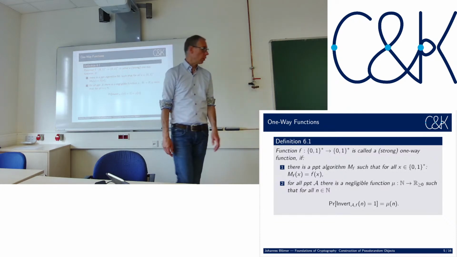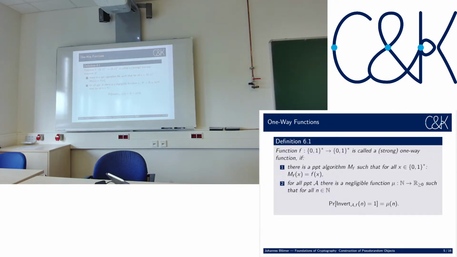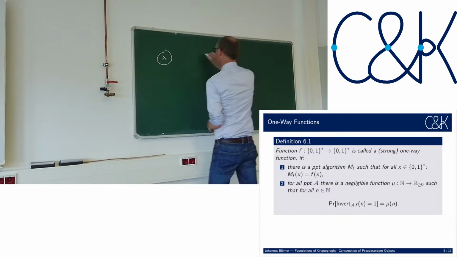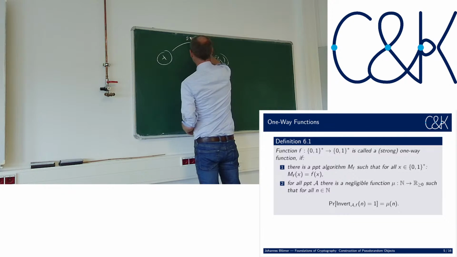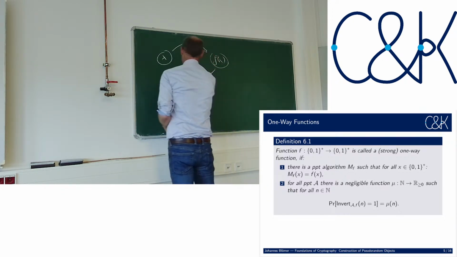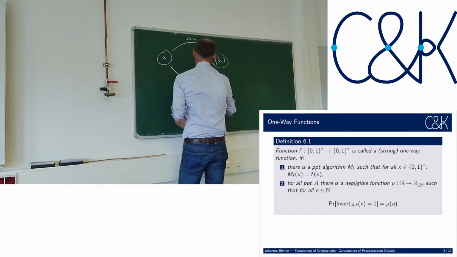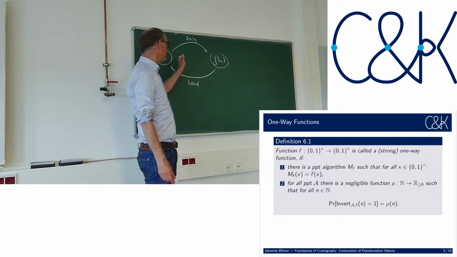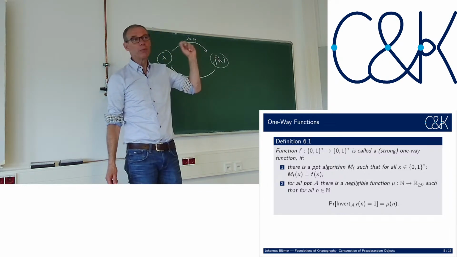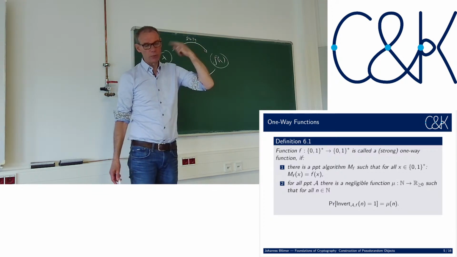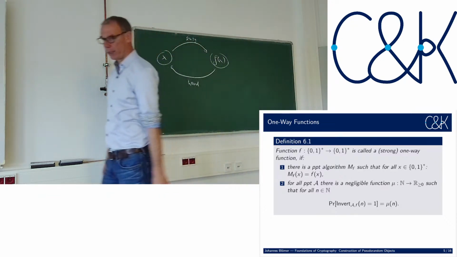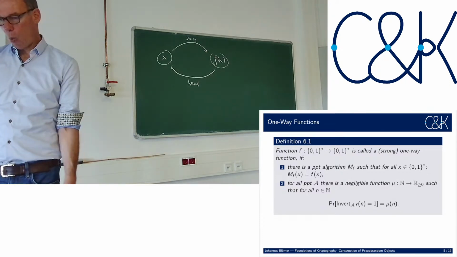So if you go to Goldreich's book, actually on the cover, you see that here is x, here is f of x, and then here is easy, and here is hard. That's one way. But notice that we do not require in the inverting game again that the algorithm reproduces this x. It just has to reproduce one pre-image, not necessarily the one used in the first step of the inverting game. So that's called a one-way function.